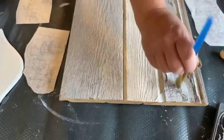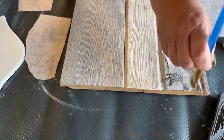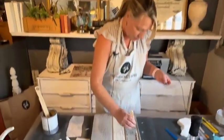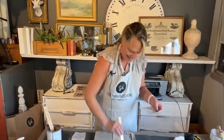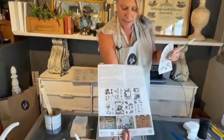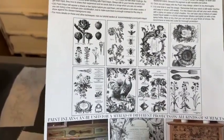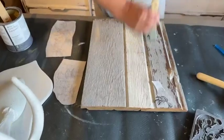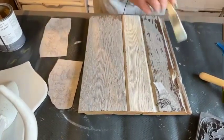I'm using a very stiff brush to pounce the inlay right into all those details and little crevices. Then I spritz it with a wee bit of water and push it in to make sure it has good contact. If you haven't used an inlay yet and you're on the fence — there's a little learning curve, but once you do it they're so amazing. The Melange is such a great one — eight pages of gloriousness with so many small options. Start with something small and give it a try.